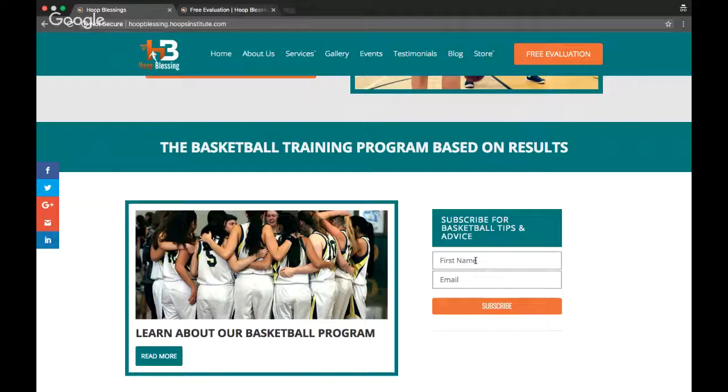Once they submit their information here, which is basically your email opt-in, their email automatically goes into the back office of your website under your playbook campaigns feature as a subscriber. So you don't have to integrate with any third-party services. You'll be able to see all your subscribers that sign up for your website on the back end of your website. So you can email them when you have upcoming camps to market to them. You can just email them, basically keeping them up to date with anything that you may want them to know throughout the weeks or months about your company.